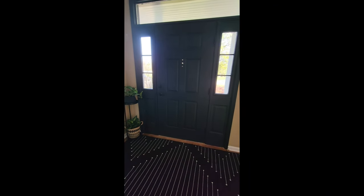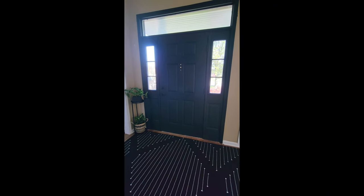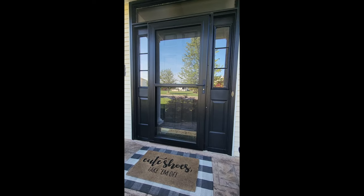There's those knobs. I love the way the Rustoleum spray paint made them with that nice matte finish. And here's a look at the inside, and I'll get to be showing you the outside. Super excited for it and how it turned out.